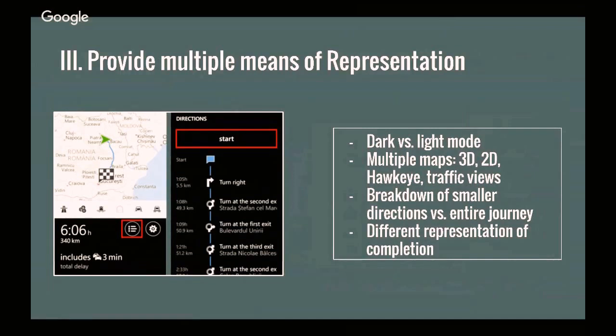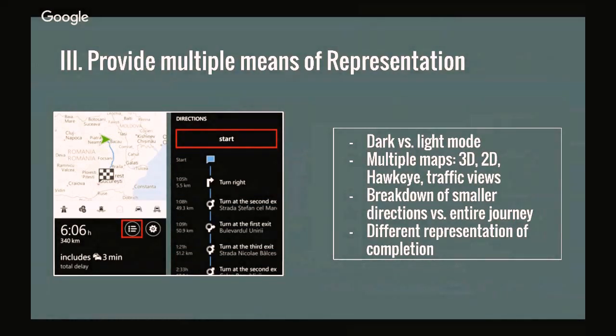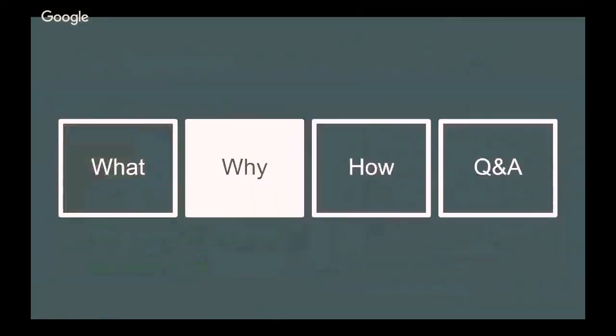You can also take a look at your entire journey from beginning to end so you can get a sense of direction and time. But if that overwhelms you, you can look at the step-by-step version of your journey that gives you bite-sized chunks of information. You can also choose to have a progress bar that tells you how much of the trip you have completed, or see how much time or how many miles are left in your journey. Sometimes the steps you have already taken get grayed out or simply disappear so that you don't get confused.